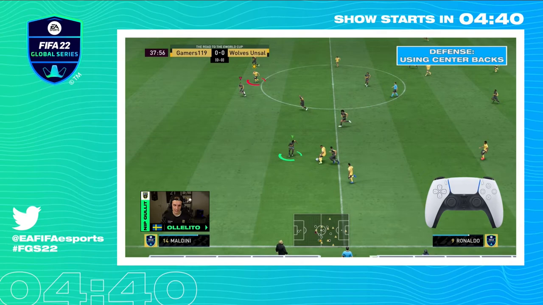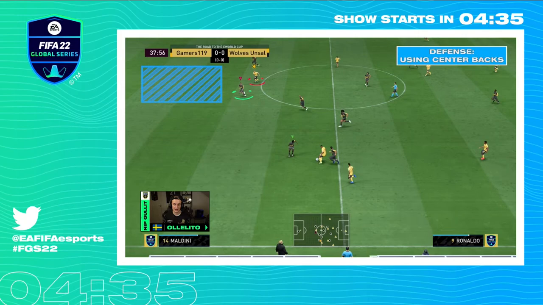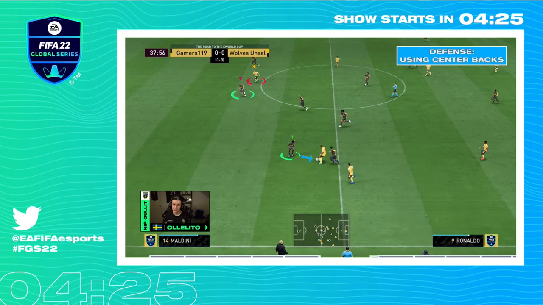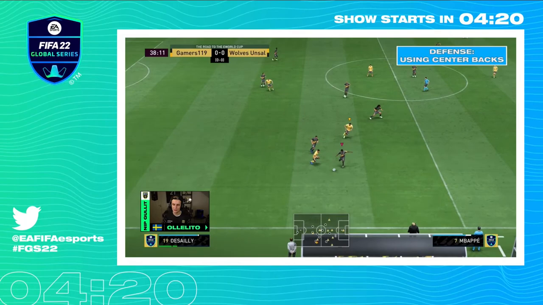So I'm switching to my left center back here to be able to cover the space in behind, which can be very, very dangerous because we know these through balls in this game are effective. So I'm switching to my center back, but at the same time trying to put pressure on the ball holder, which then results in me getting the ball and starting a good attack.